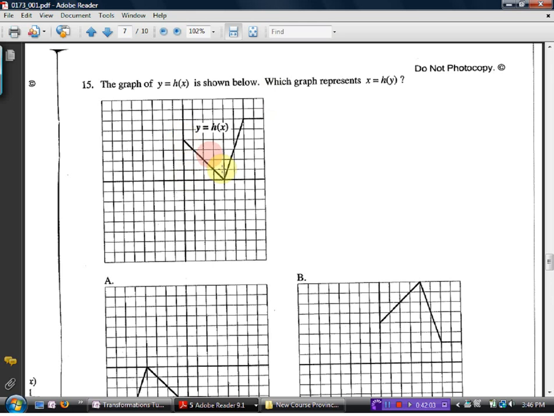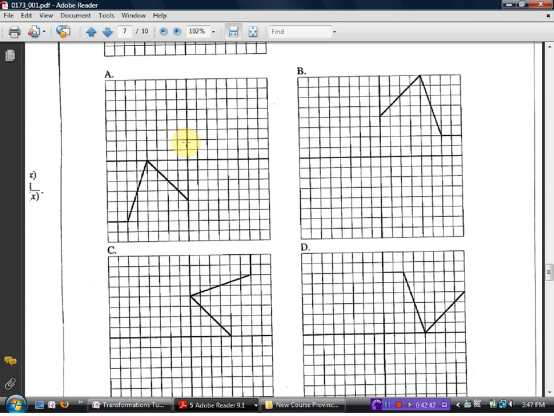You know what? This is 4, 0. This is 0, 4. Those two will just flip over each other. So I'm looking for a graph that still goes through 4, 0, and 0, 4. What about this endpoint right here? What are its coordinates? 6, 6. What's the inverse of 6, 6? So I'm looking for a graph that still goes through 4, 0, because that would become 4, 0, and still goes through 0, 4, because this would become 0, 4, and goes through 6, 6. I think there's only one graph that fits that, isn't it? C.